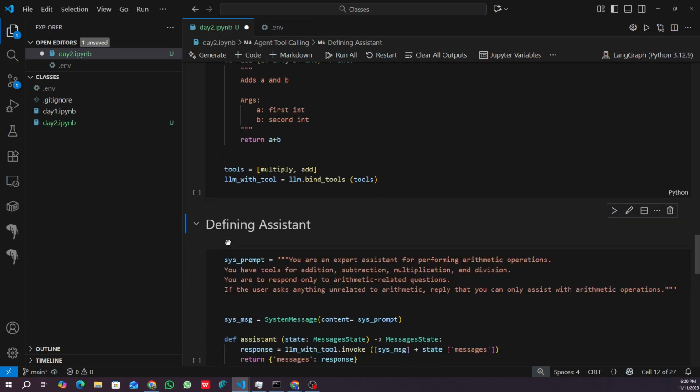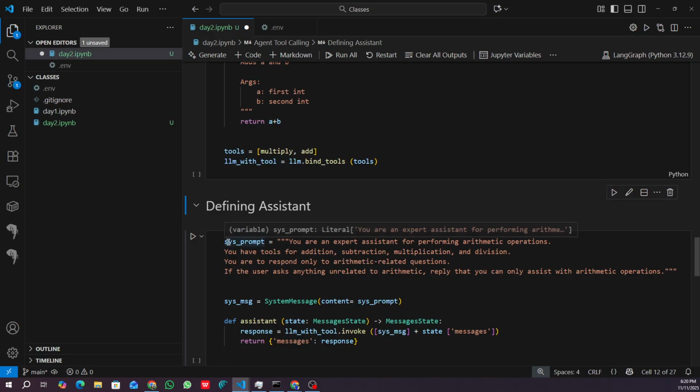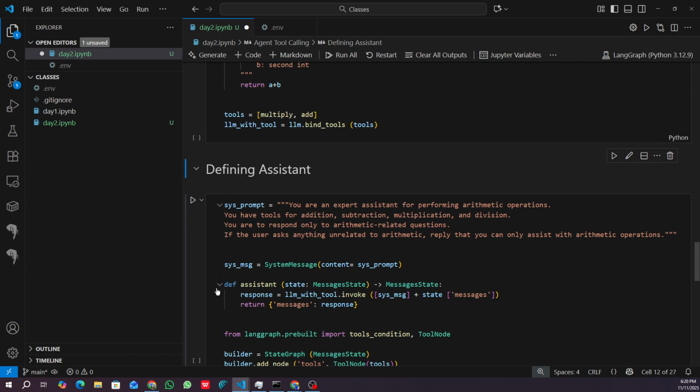Let's continue now. I just created a simple system prompt here, telling our agent that it is an assistant to solve arithmetic operations. All right, so this is our system message. Now this is our assistant, just a simple node that makes an LLM call, just the basic things that we know.